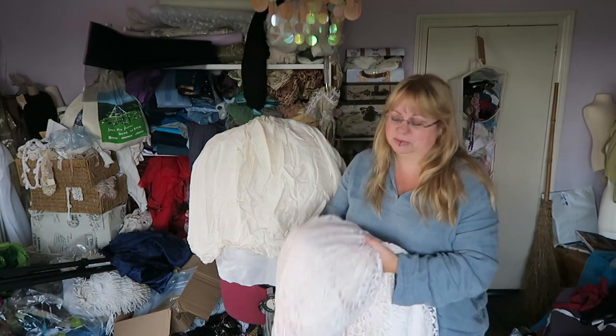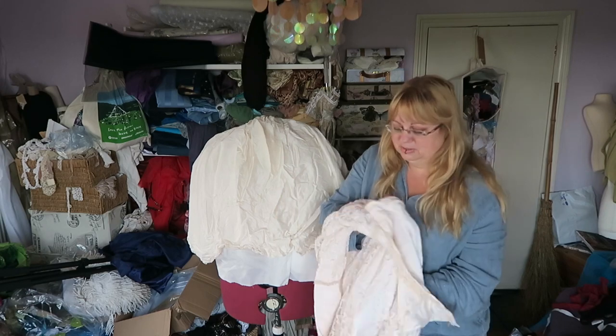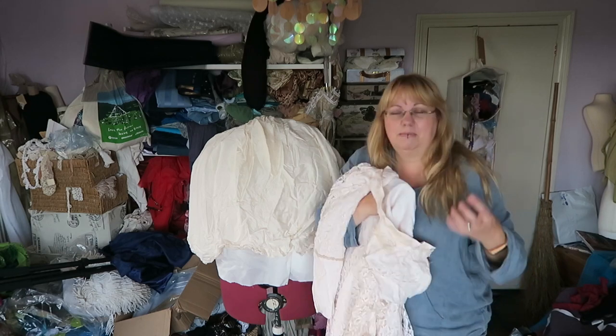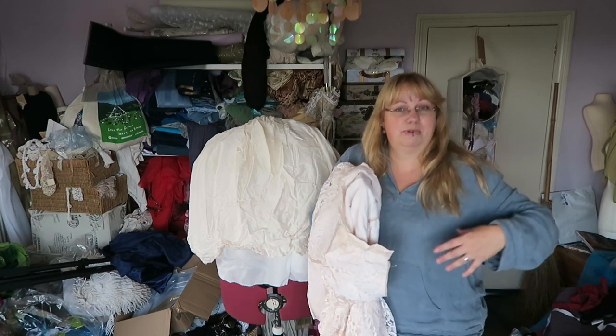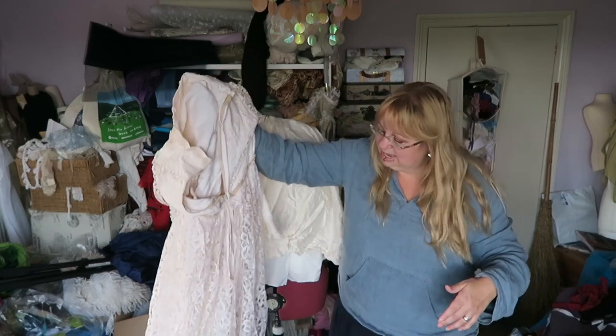So yeah, the dress will be made from scratch. I'll just be cutting out the zip and then utilise the other fabrics elsewhere amongst the dress. I might still use the nylon. It won't be for the bodice lining. I might use it a bit in the skirt layers to bring out the fullness and the sort of fairytale feel still. We'll see how we go.